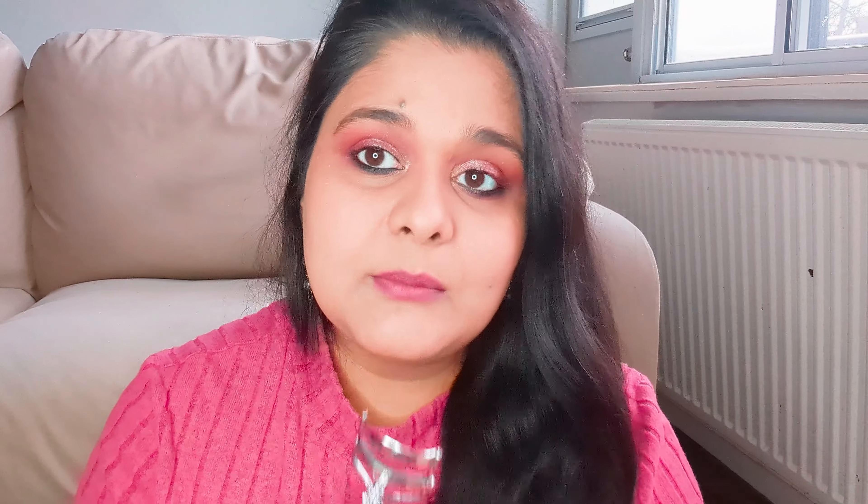This will look so gorgeous. I'll quickly add to my inner corner as well, then drag whatever product is left on the brush along my lower lash line. Hollywood is famous for winged liner, but I'll go according to my eye shape since winged liner doesn't suit my eye type. Instead I'll do an underline with my kajal on both the lower and upper waterlines. I'll curl my lashes and apply Maybelline Sky High mascara.